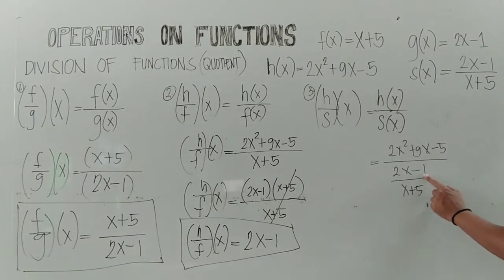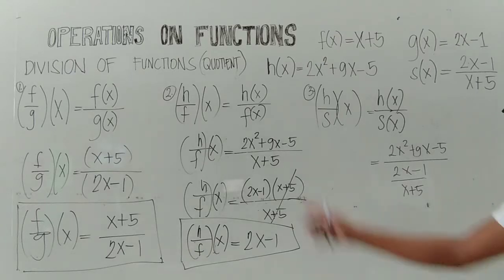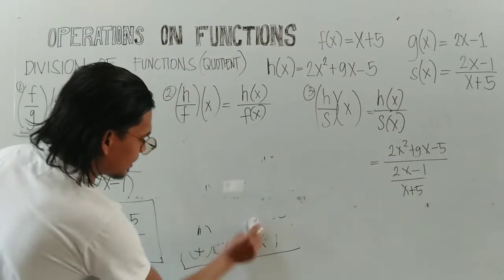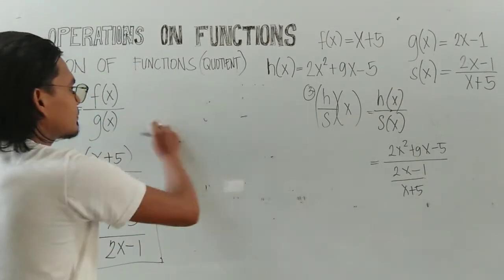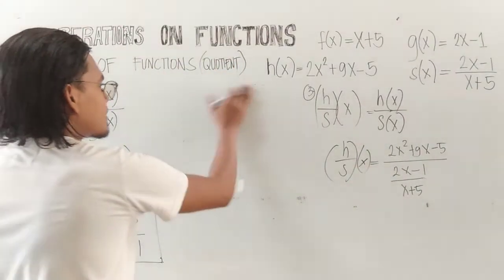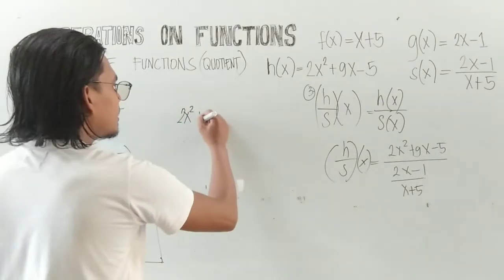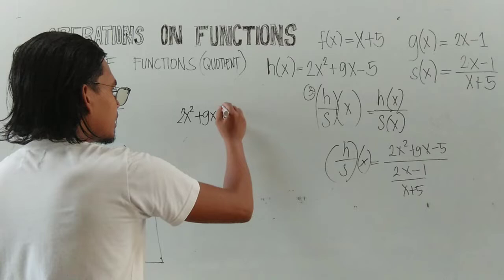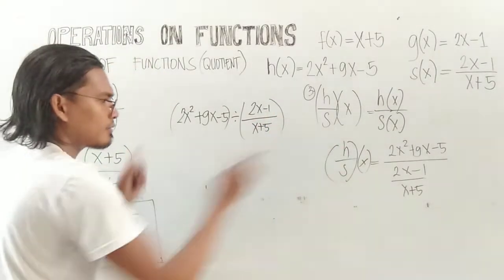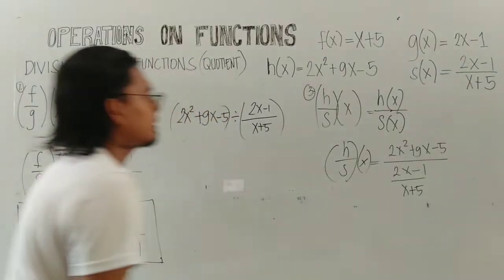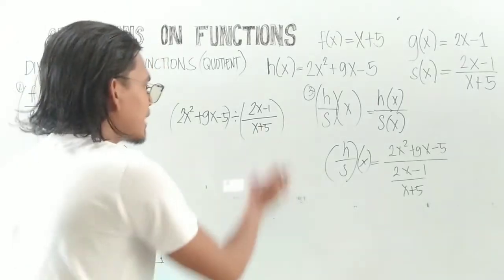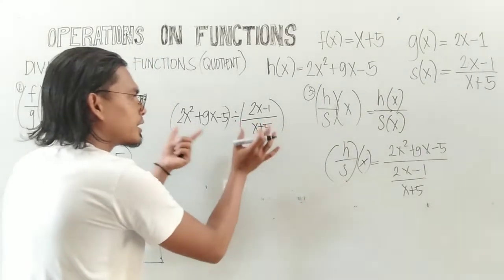So here, things are getting interesting. Okay? So I will erase this one, and I will give you another visual presentation on how to use this concept. Okay, so we have h over s of x. It can be presented this way: 2x squared plus 9x minus 5 divided by 2x minus 1 over x plus 5. Okay, just like that. They are the same. So this is the division bar or fraction bar. Again, we are operating division, and we have this fractional or rational function. So this is your divisor, this is your dividend. We are going to get your quotient.